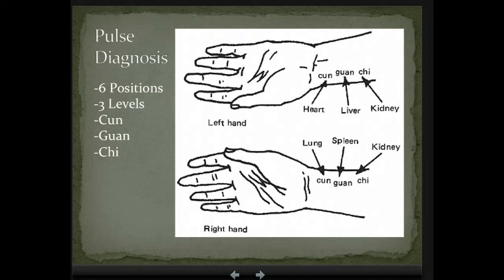So then at each of these positions, we're not only going to look at one spot, we're going to look at 3 different levels within it. We're going to feel where we barely put any pressure, that's a light touch, then go deeper, that's a medium touch, then go deep for the heavy touch, or the deep position. That'll tell you where the chi is. That'll tell you what's going on.